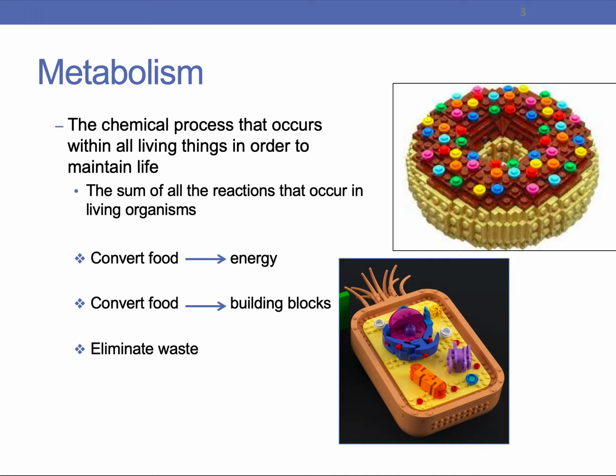So metabolism as a whole is a description that we give to all the chemical reactions that take place and thus make it possible for living organisms to survive and thrive. And so when you put all these reactions together, we call it metabolism. It is through these processes that food is broken down to release energy. It is through these processes that the energy that is generated from breaking down food is also used to build up the different components of the organism. Now, of course, in the process, waste is generated, and that waste is then released or eliminated from the organism.